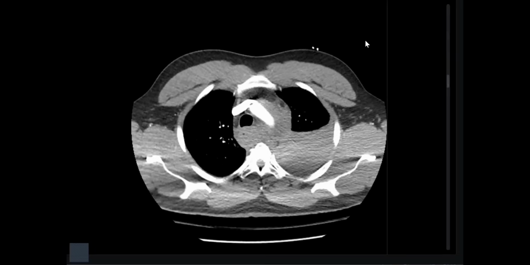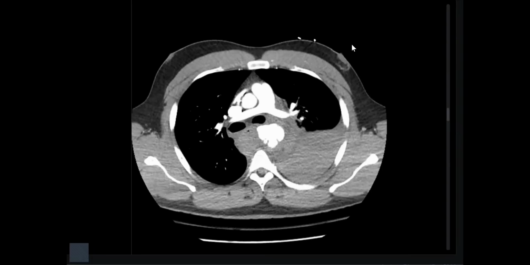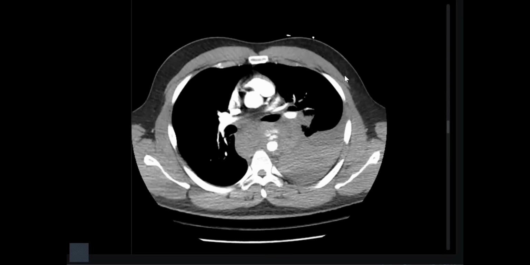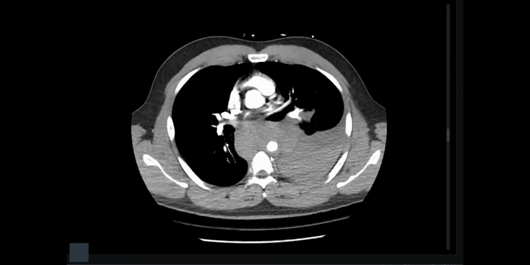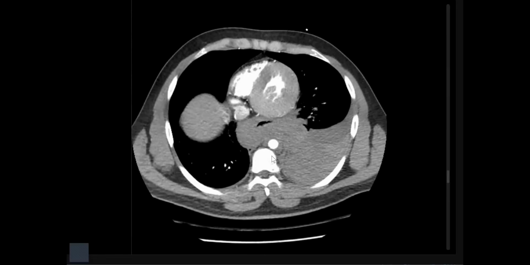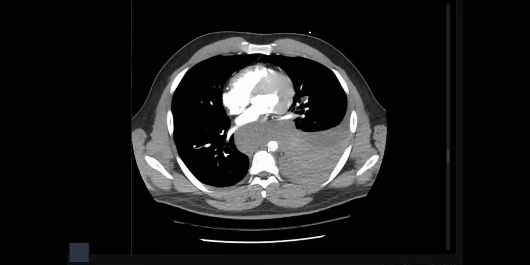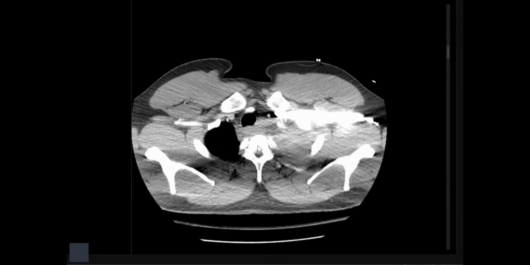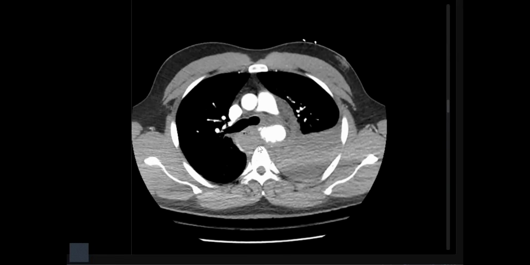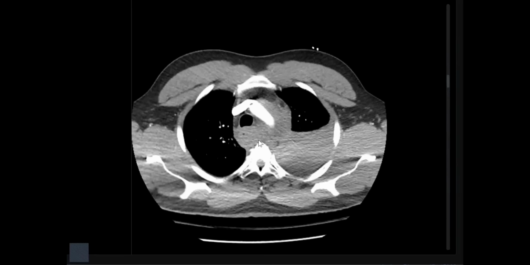I've been provided with the contrast enhanced axial CT images in arterial phase. I would like to see the entire stack of images and then comment on my findings. I'm able to see there is a hyperdense collection noted within the mediastinum, and there is active extravasation of contrast noted from the arch of the aorta into the middle mediastinum, with wall irregularity and aneurysmal dilatation of the thoracic aorta noted.